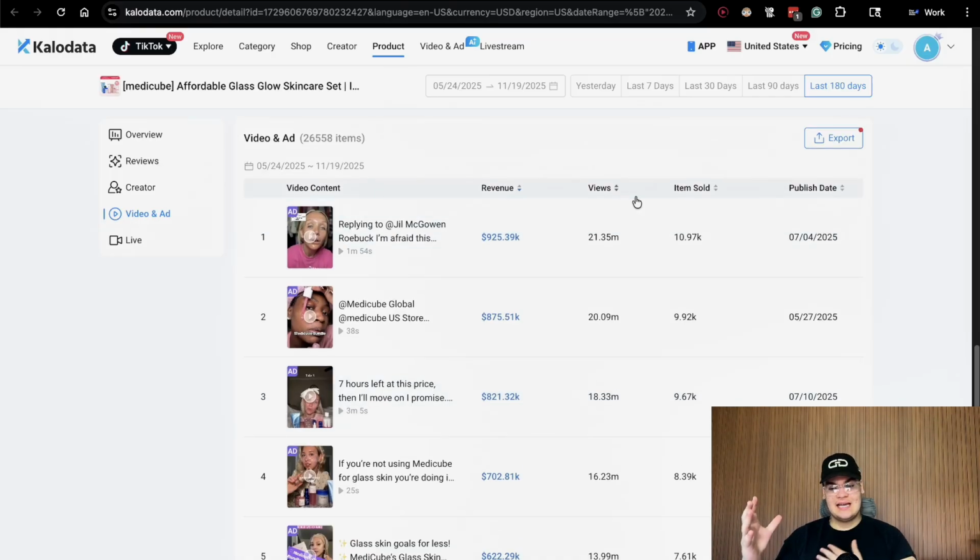Also, you can basically copy the hooks directly, right? If the hook is working, do it exactly how it is. So look out for a visual hook. A visual hook is basically something that you see. A text on screen hook, of course, text on screen, and then an audio hook, something that I'm saying to the camera. So look out for all three of those and emulate them directly.